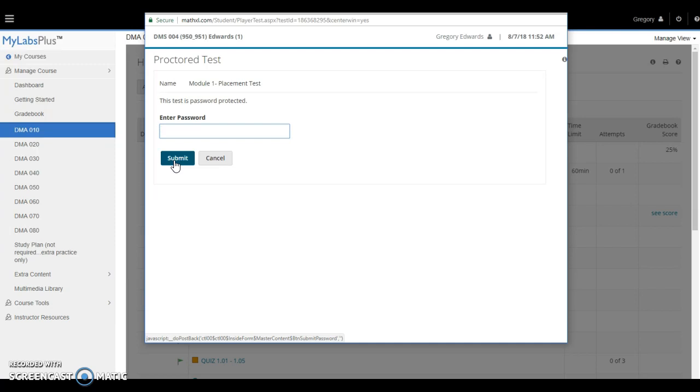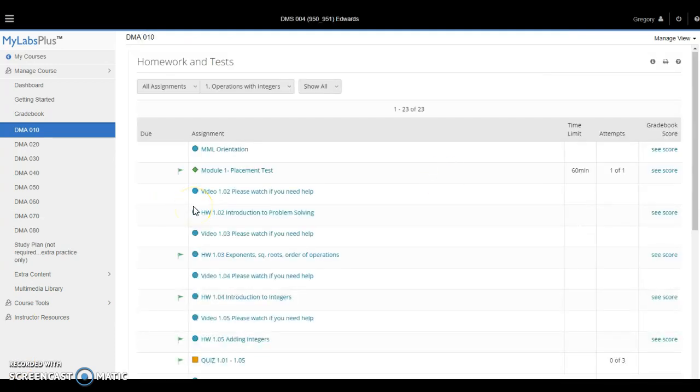Once you complete and submit the placement test for grading, you're ready to start on the assignments for the module. Do not be afraid that you see scores down here in certain sections. Based on your score on the placement test, it gave you credit for certain questions out of each one of these assignments. You'll click on the next assignment in the list, which will be the video for the first section in your module.